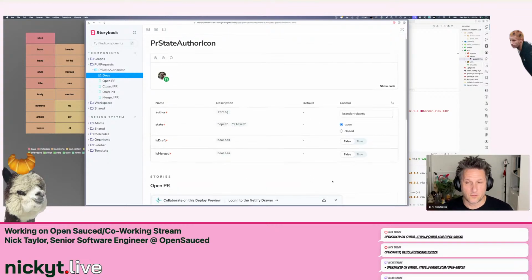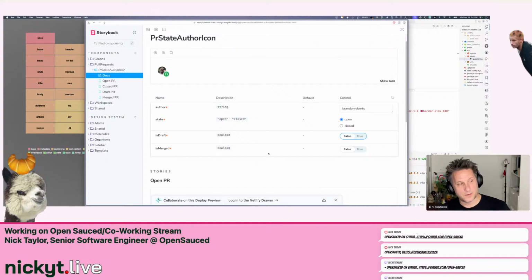And if you've never used Storybook, which is quite possible, it's a really great tool, especially if you use their new conventions for writing Storybook stories. You can change the states here and see what it looks like in those different contexts. So I can say it's closed, and then it was merged, so that's what it looks like, but it wasn't merged in this case, so it's closed. And then there's also the draft mode, which is here, and then the good old open.